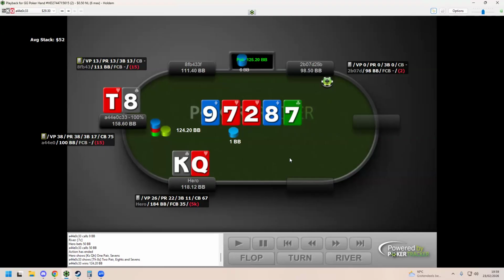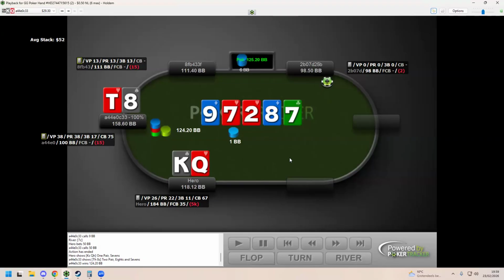So you're saying that he might not be as calling stationy as previously. That doesn't mean he's not thinking about it; we don't know how deeply he thought about it. He might just think I have a pair. But I think that he made a very reasonable bluff catch here. Wide versus wide configuration, small blind versus big blind. He's not thinking about that, I could guarantee you that. Maybe not, he might not be good.